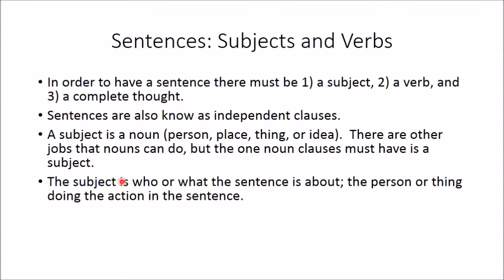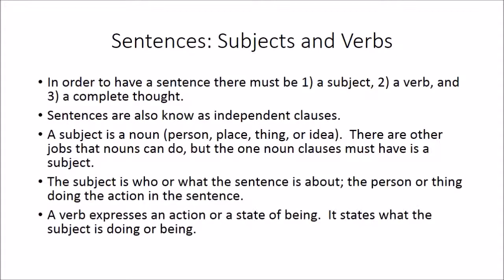The subject in the sentence is who or what the sentence is all about. It's the person or the thing that's doing the action in the sentence. And that brings us to the verb. The action in the sentence brings us to the verb. Verbs express an action or state of being. A verb in a sentence states what the subject of the sentence is doing or being.